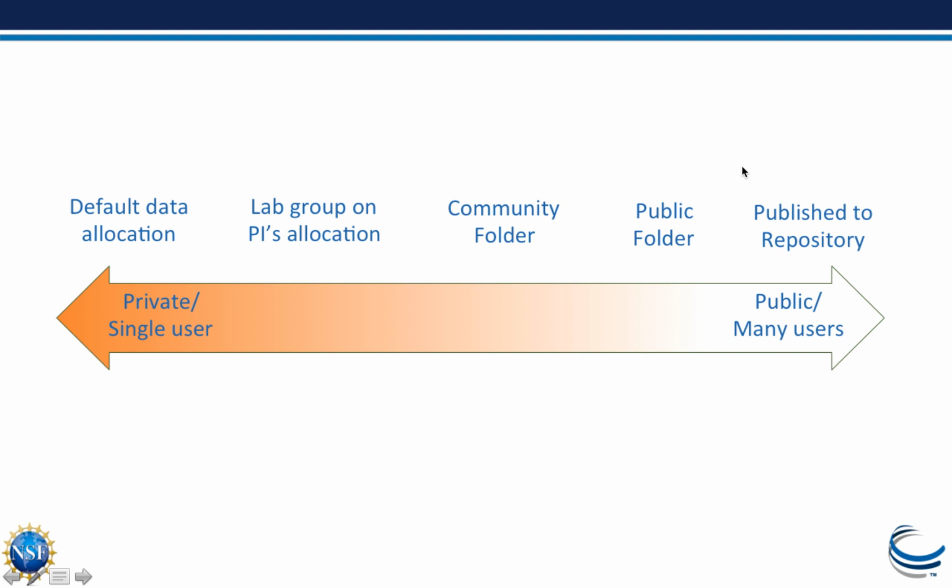For groups or individuals that are ready to make their data public, we can create public folders. These are useful for providing, for example, data sets that are used within particular applications in the data store, or for data sets that people want to share, but they're just not quite stable or permanent yet. When data is stable and permanent and ready to be published, we offer the Data Commons repository as well as services for publishing to several external repositories.